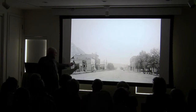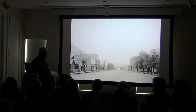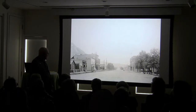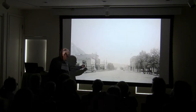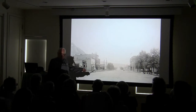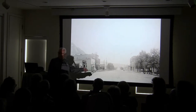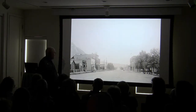We might take a look at the Lincoln Hotel. It is a two-story building and was quite popular, a little less expensive. The Hotel Jerome cost $3 a day. This is what we call the Ellie's Building, which some people remember as the Ellie Building in Fire Blue. Today it's a bank. When they remodeled it, the city HPC insisted that it be repainted Fire Blue. Now it's painted black. So we've even lost that.